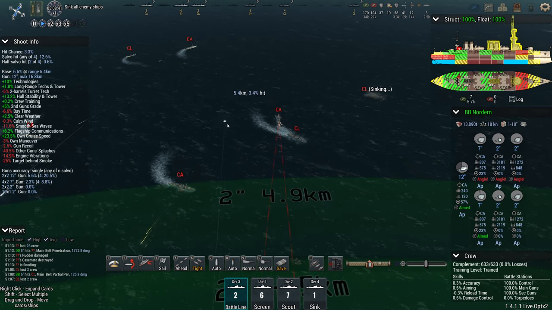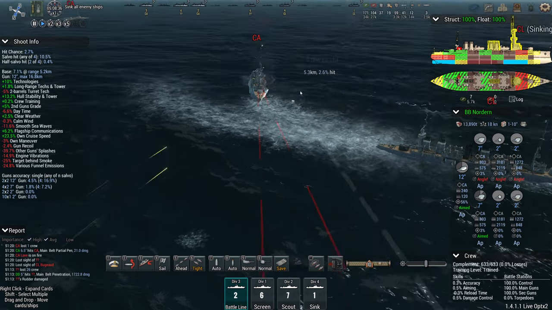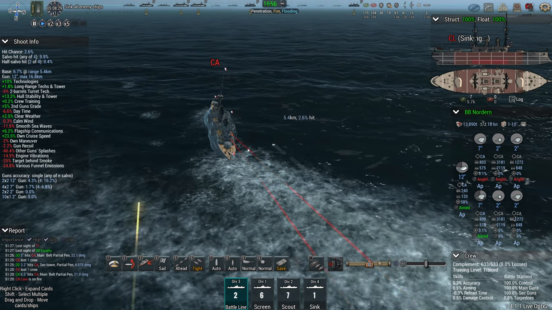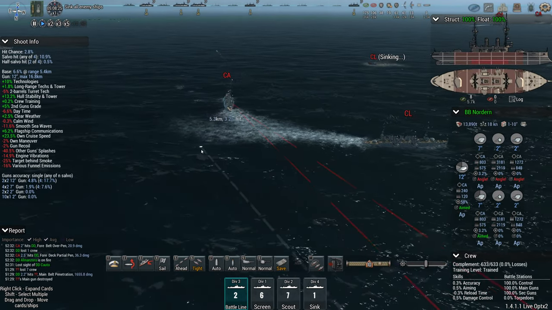This next salvo should really mess them up. Especially if we land a 12-inch shell on this heavy cruiser, our shells are larger than any of his armor. If it goes down lengthwise down his ship, it's gonna hurt.